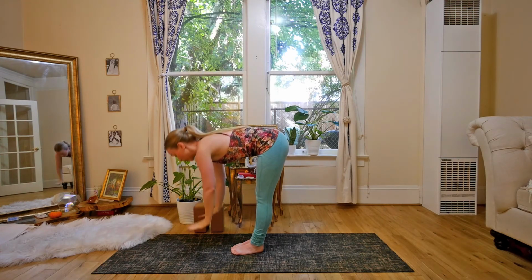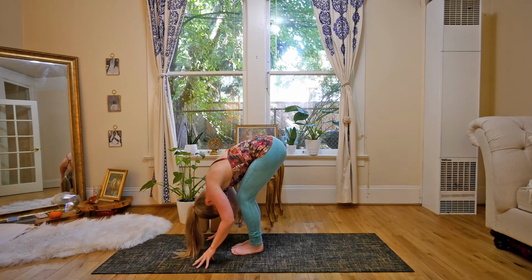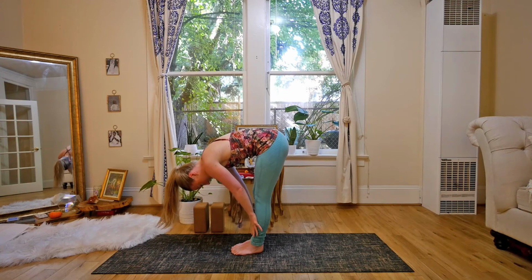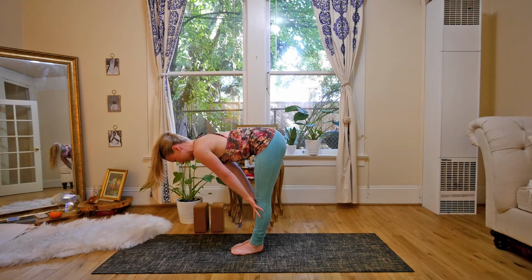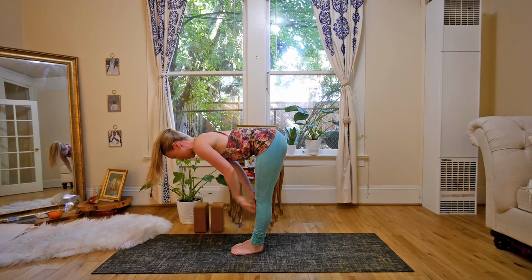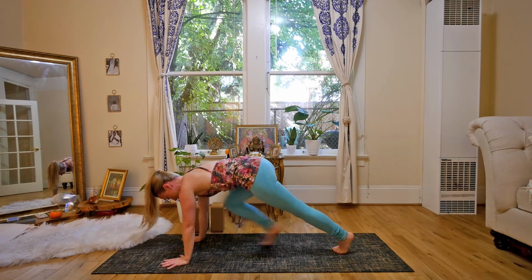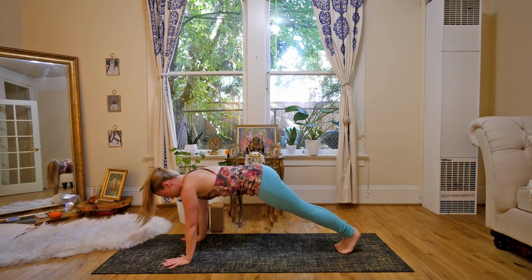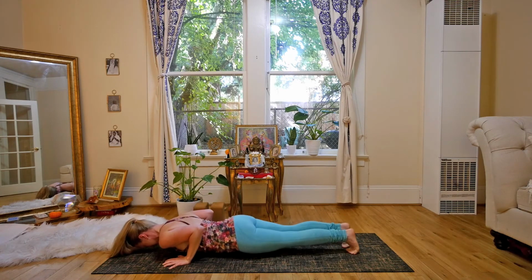Exhaling, bowing forward, flat back, protecting the low back by engaging the navel. Releasing into your forward fold, perhaps with bent knees. And then Ardha coming up, half lift, coccyx, tailbone reaches back while the crown comes forward. I'm engaging my navel here. Pressing the hands into the earth, stepping back into my plank posture. I'm going to come down all the way to the earth with an exhale.